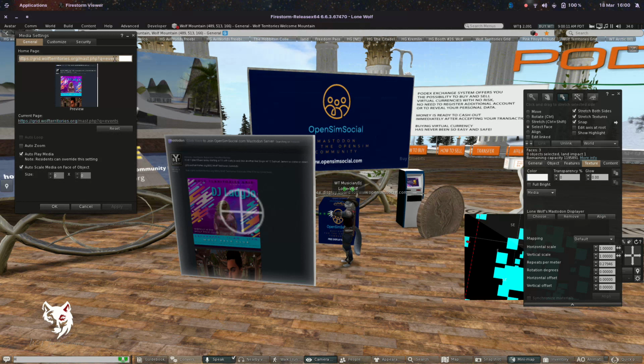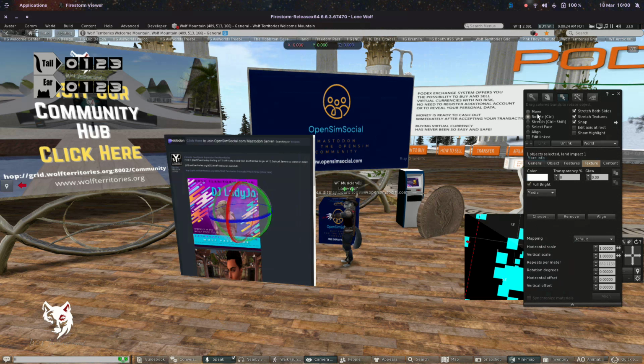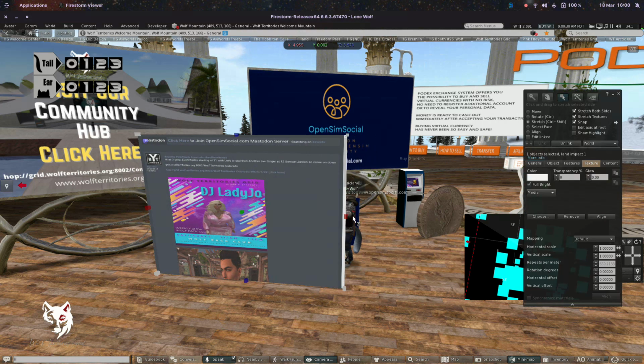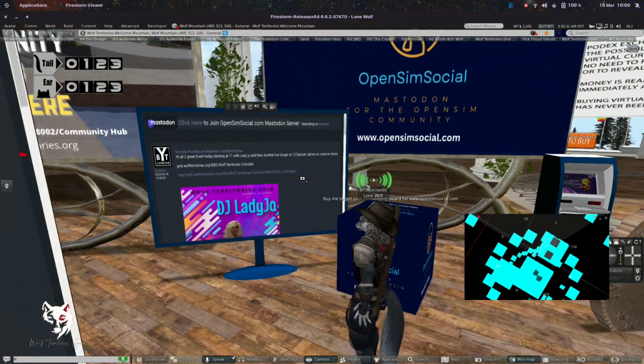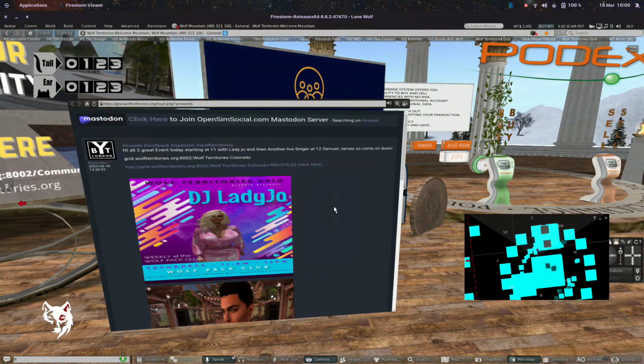If you leave out that last bit, q equals events, it'll bring every post on the Mastodon server. So I'm going to make it full bright so I can see, and obviously I can make this a lot nicer and add something that says grid events, and it's automatically updated from the Mastodon server.